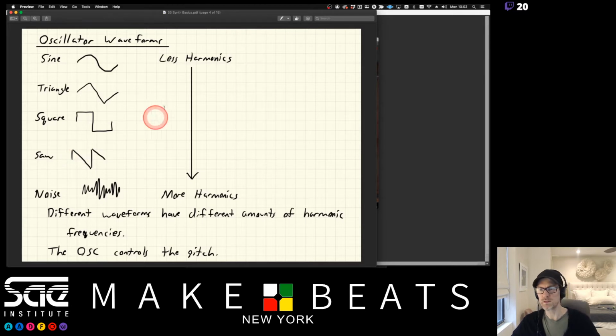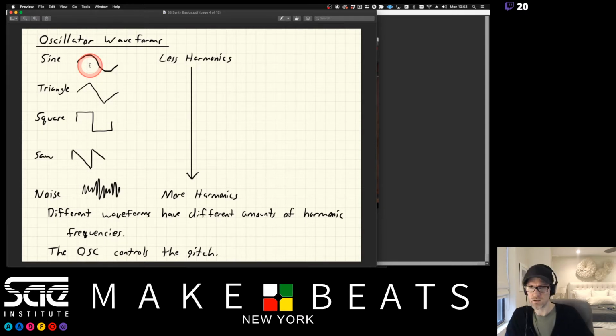And those kind of go in this direction from less harmonics to more harmonics. So the least amount of harmonics is a sine wave. The sine wave is the building block of all sound, and it's just a pure tone on a specific frequency, and that creates that pitch. Everything else has a sine wave at the base, and it goes up from there by adding in different harmonic frequencies. So the triangle wave is kind of a brighter sine wave. It sounds like a richer sound wave. And then you have a square wave, and then you have a sawtooth wave, and the sawtooth wave is quite a lot of noise. And then the noise is just noise.